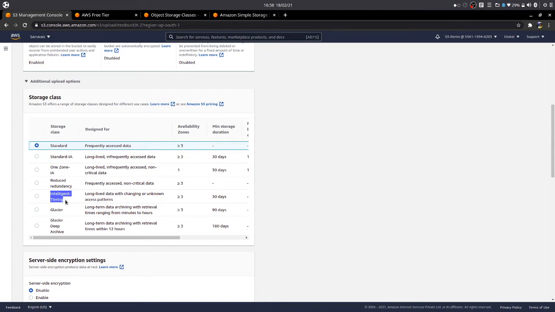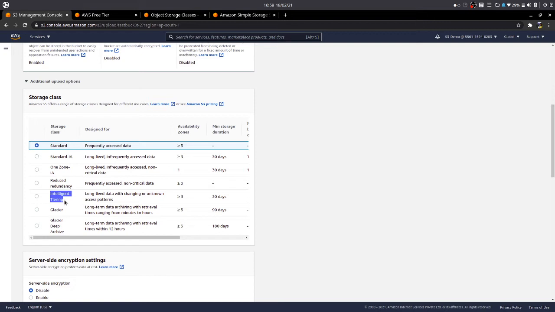Intelligent tiering is one of the most highly used, or one of the most famous storage classes in Amazon S3. When you put some data into intelligent tiering, and you don't have any idea whether the data is going to be highly accessed or infrequently accessed, you put it in intelligent tiering. So what intelligent tiering does is, this storage class monitors your data, and then automates the segregation of data into frequently and infrequently accessed.